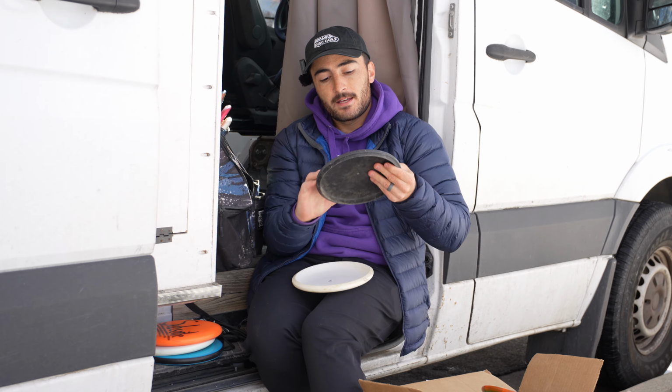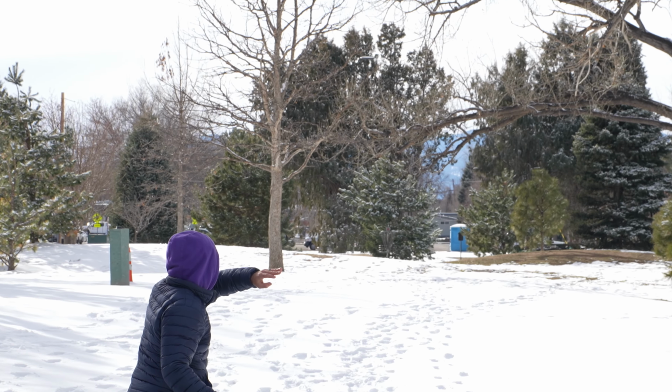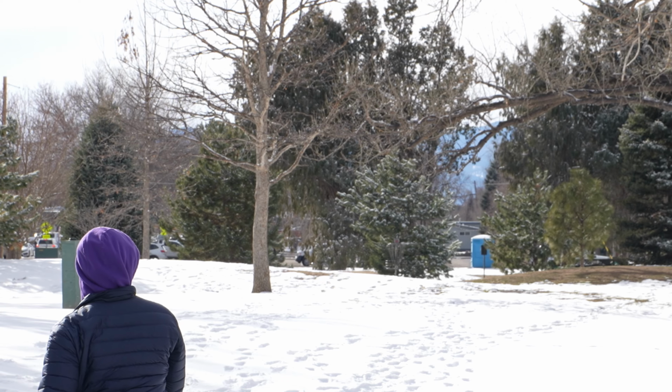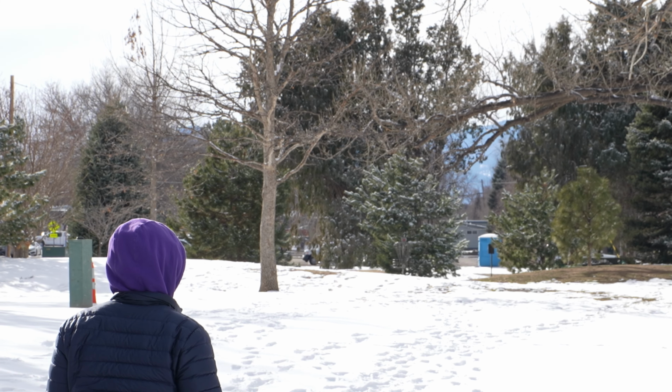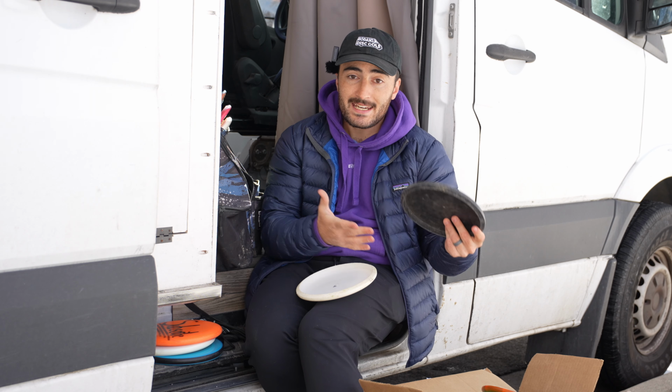The Alpaca is another solid one that I'm not going to end up throwing. Some soft blends. This is not actually going to go in the bag. I like how soft it is. It's a little extra domey. The soft blend Marvel, I like that it's kind of murdered out, and it's very overstable for a base putter. So maybe this will go in the bag if I need it to.